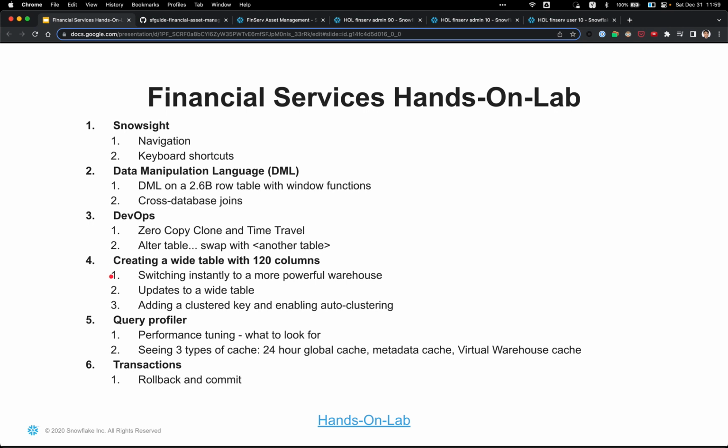People have asked, like, hey, can you do that? Yep. And it's switching instantly to a more powerful computing power warehouse. And we're going to do updates to a wide table. We're adding a cluster key and enabling auto clustering. The query profile will cover performance tuning, what to look for. And then we're seeing the 3 types of caches: 24-hour global cache, metadata cache, and a virtual warehouse cache in Snowflake. Finally, transactions, rollbacks, and commits.